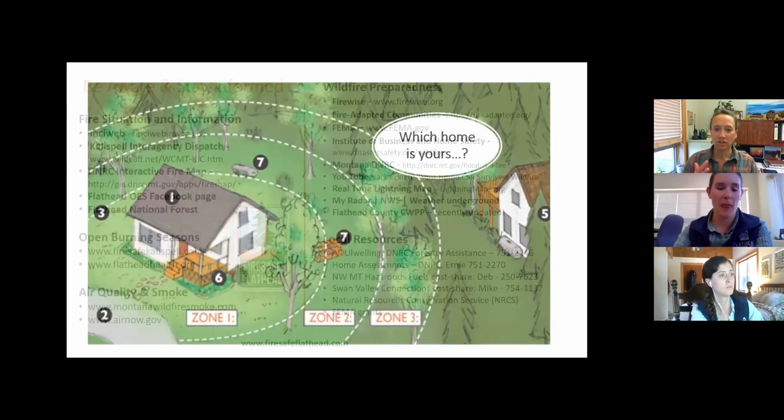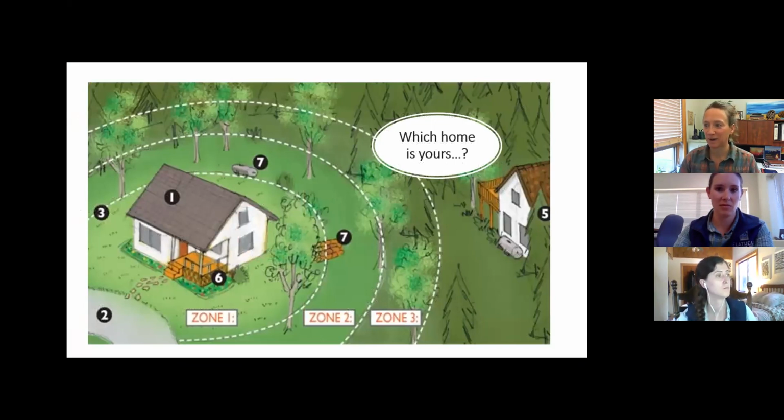And then I want you to just think about which one of these homes is yours, right? Because I look at this home on the left and I think these people, they know what the home ignition zone is. They know that their firewood pile should be 30 feet away from their home. They've got their ignition resistant construction. They've got their evacuation list taped to the inside of their kitchen cupboard. Like they know what a red flag warning is. They're making sure that they're not dragging their trailer chains when they go boating this weekend. Like there's a mindset that comes along with creating and building fire adapted communities.